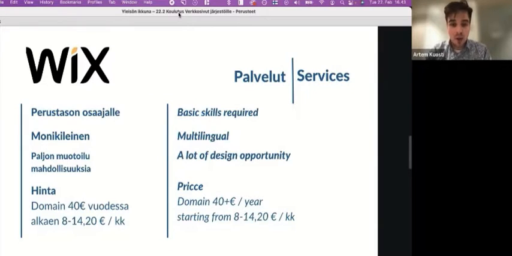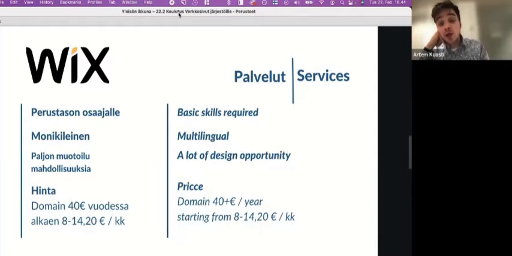One of the ones that I am quite familiar with as well is the Wix website. It requires basic skills. And I would say that if you want to build a website that's very visual and has a lot of different visual elements to it, Wix is the way to go. If you want to use it full on, it can get quite expensive, but there are a lot of variables in pricing. So you need to pay like 8 euros for the advertisements to go away. If you want to buy the domain directly from Wix, I think it's like 40 euros a year, but these pricings are individual to them. Yeah, anyway, sorry for the small spelling mistakes here.